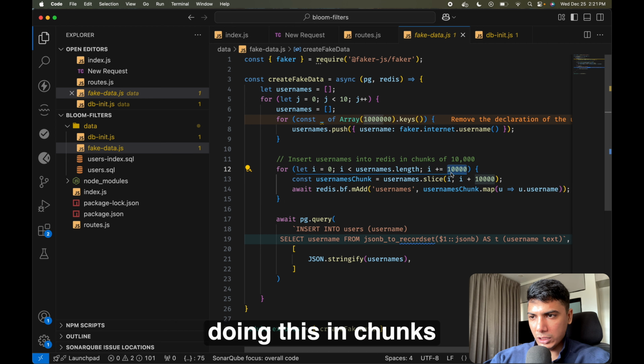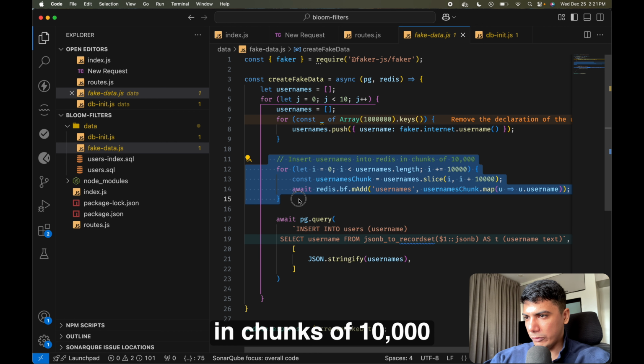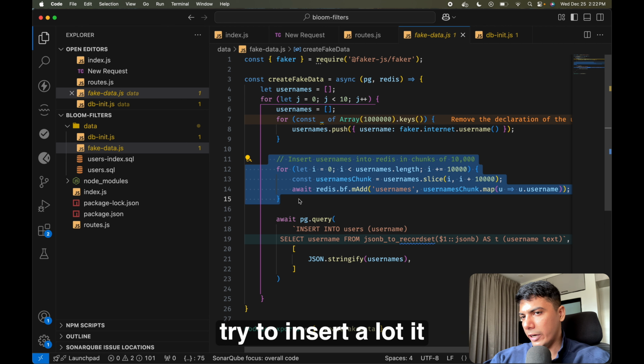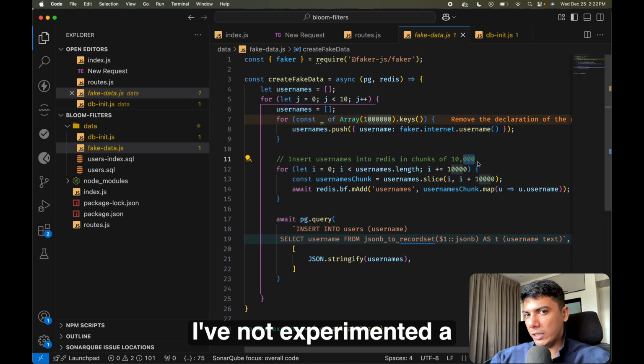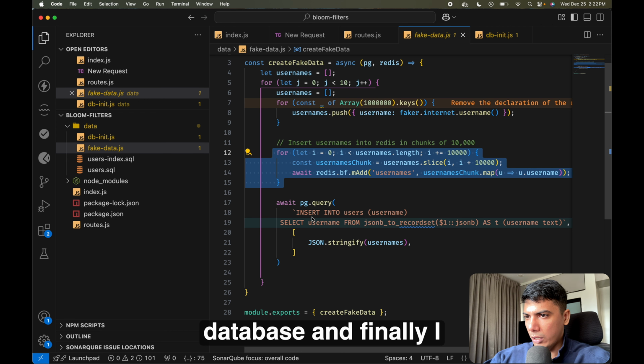So we're doing this in chunks of 10,000, and the reason is because I've experienced that when you try to insert a lot, it throws a limit error. 10,000 seems to work. I've not experimented a lot. I've not tried if 100,000 works or 500,000 works or what is the upper limit, but 10,000 works, and that's good enough for me. So I'm going to insert 10,000 rows into the database.